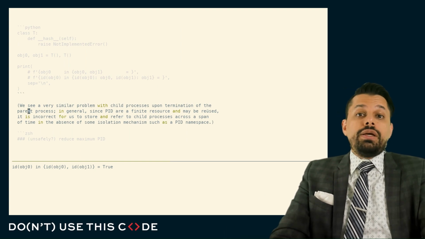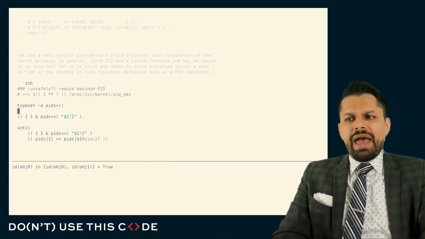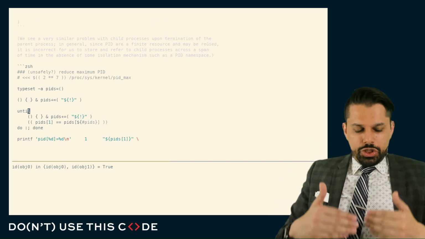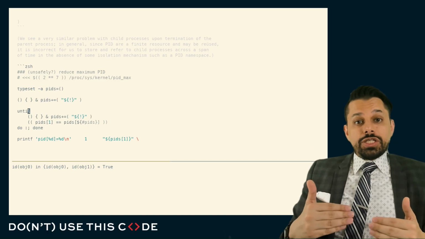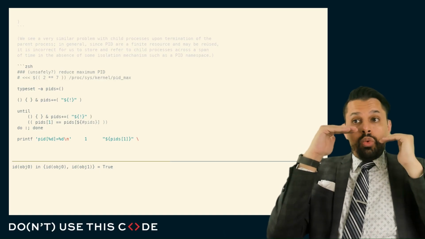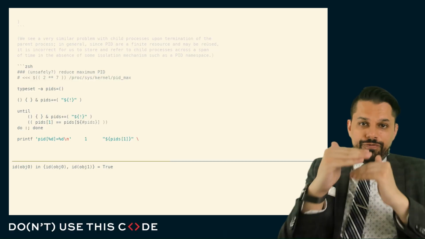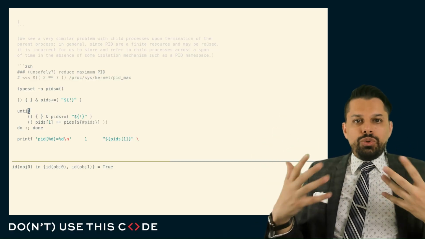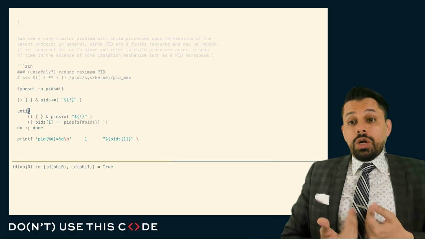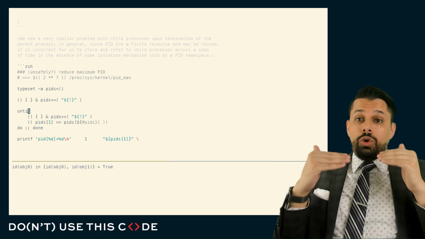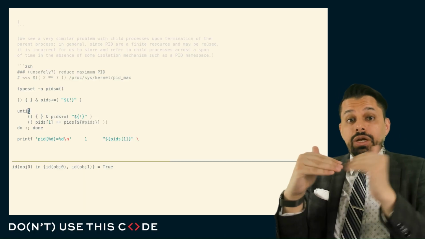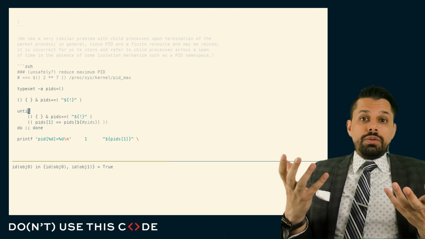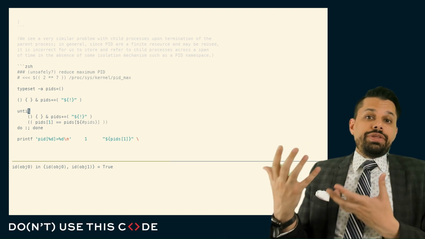Note that this is actually a fairly similar type of problem that we might see in a very different domain, the domain of shell scripting. When we have a shell script and we create a child process, we might want to later in that shell script terminate that child process. For example, we might want, when a parent process is terminated, for it to first go through and terminate all its child processes so it doesn't leave child processes lying around doing work that is no longer needed. And one way that we may try to do that is to capture the process ID when we create that child process, and then later on use the kill built-in in order to kill that process.